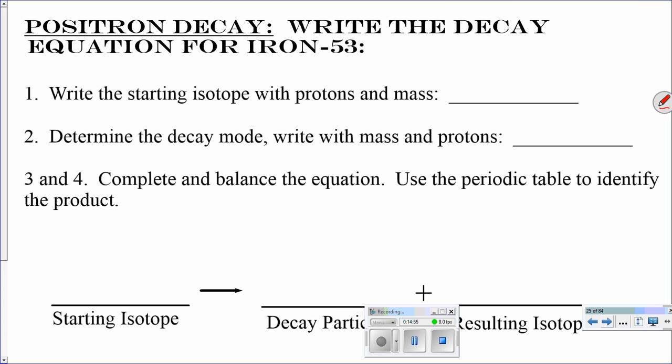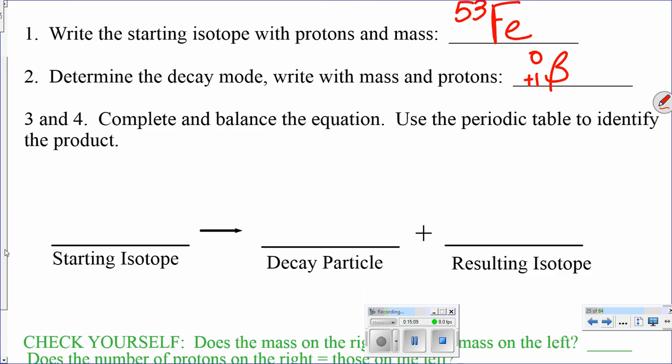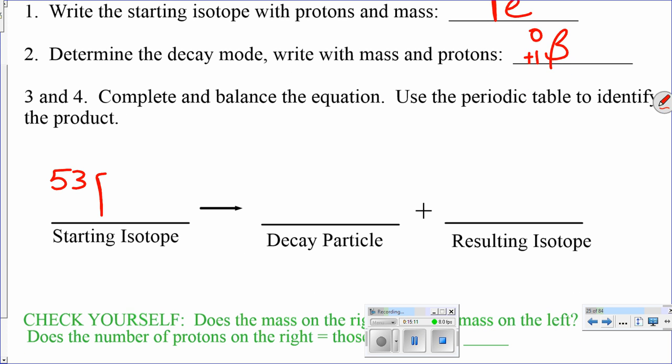One more reaction to look at. We've got the decay of iron-53. Our decay mode for iron-53 is a positron. So this looks a lot like our beta particle, but it has +1 on the bottom. So we're going to start with Fe. I'm sorry, I forgot to write that number up there. You're going to find 26 on the periodic table. We are giving away, and again, you could write a little e here if you don't want to write the beta particle. It doesn't matter as long as you have 0 on top, +1 on the bottom.